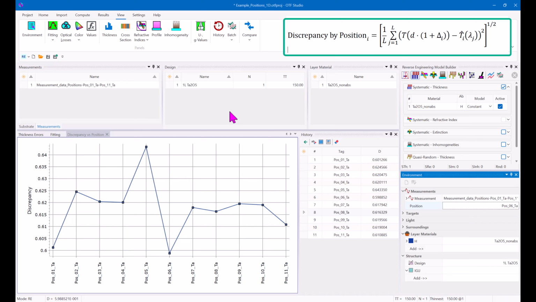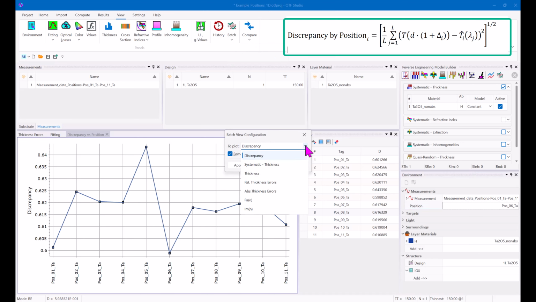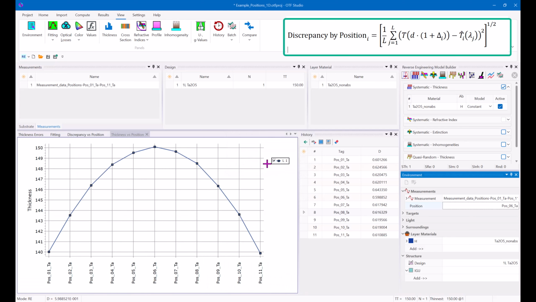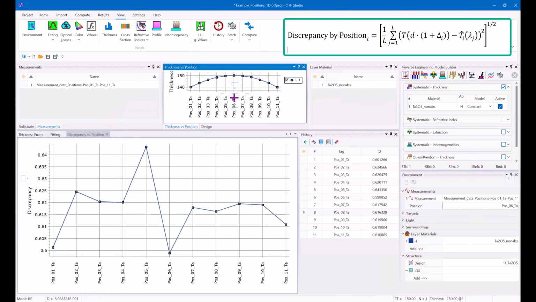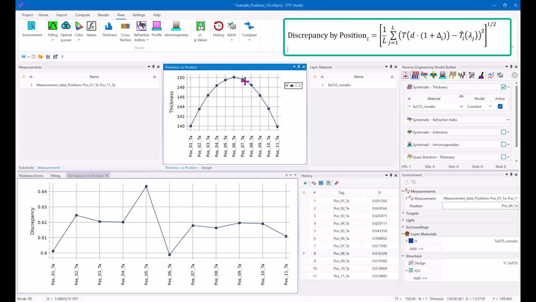There are other plots, of course. We can plot also, for example, thicknesses, commit. This is the thickness profile, so thicknesses by positions, and position numbers are shown on the x-axis.